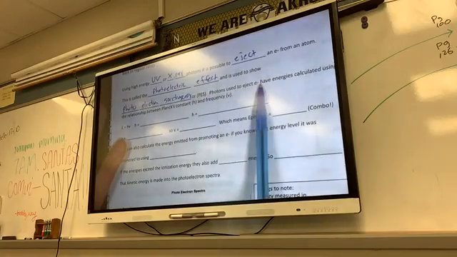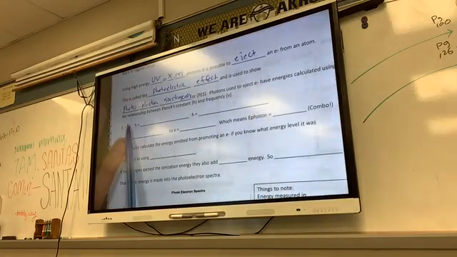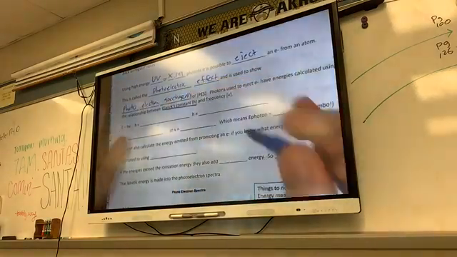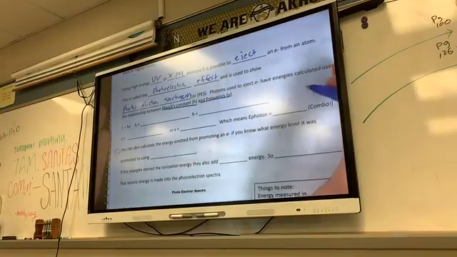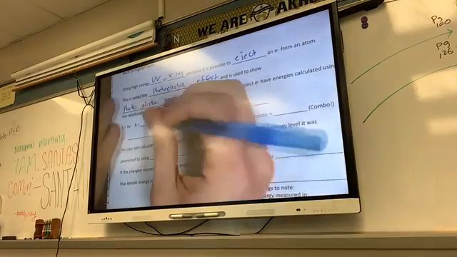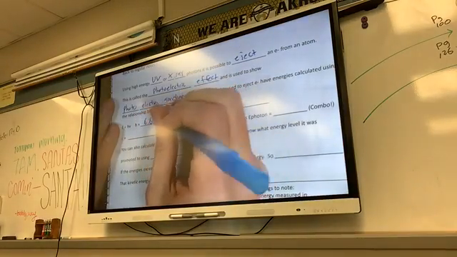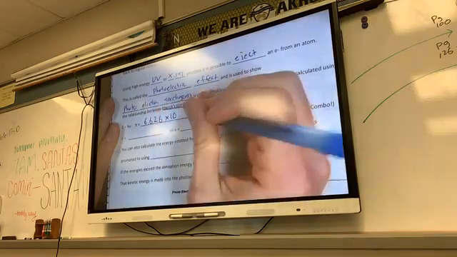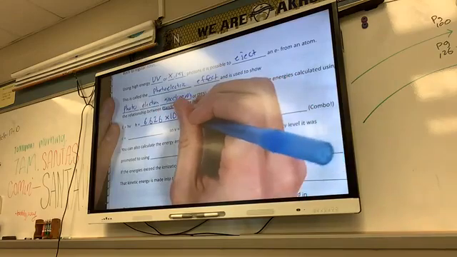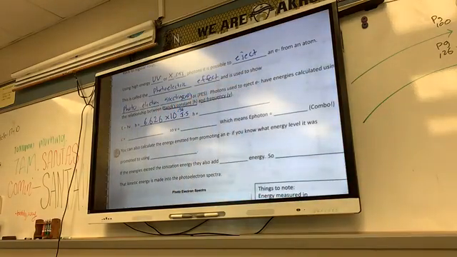Photons used to eject electrons have energies calculated using the relationship between Planck's constant, h, and frequency, v. In order to do that, you must know what Planck's constant is, which is on the yellow cards. It is 6.626 times 10 to the negative 34th joules times seconds. Anyone who has taken physics should know that.